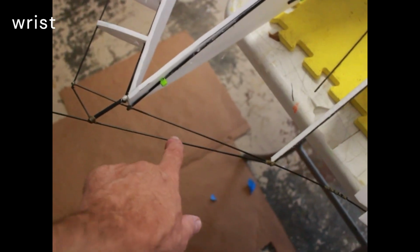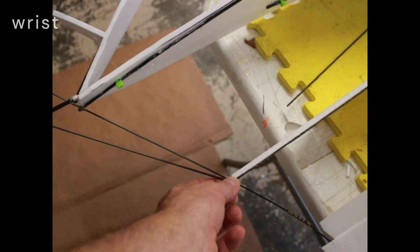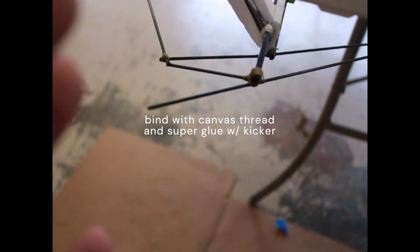So I just put a 2mm rod. I just bound it to this 2mm rod up here, right at the tip. Try to do it flush, and the same thing here. I just put it right in here. Then I'm going to snip this off right here.